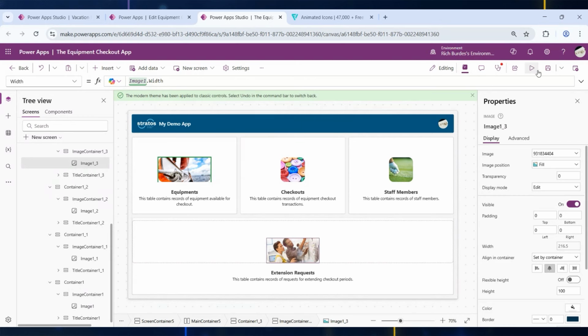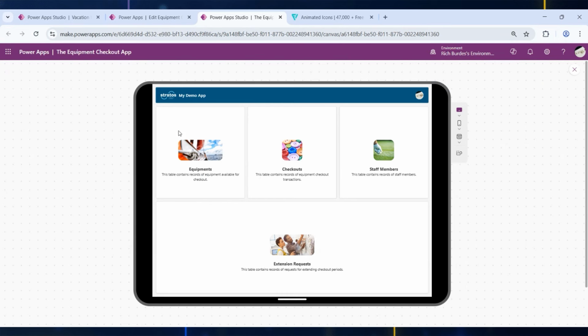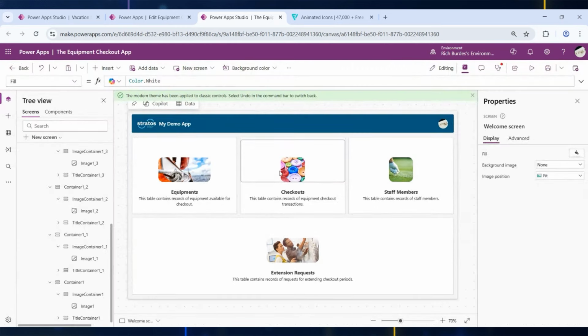And so when I play that one now, that's going to stick the right size. So we still got a much larger white box at the bottom, but that's probably going to be okay for this app. But it makes our images all the same size, so no one image is going to detract from anybody else around on the screen.